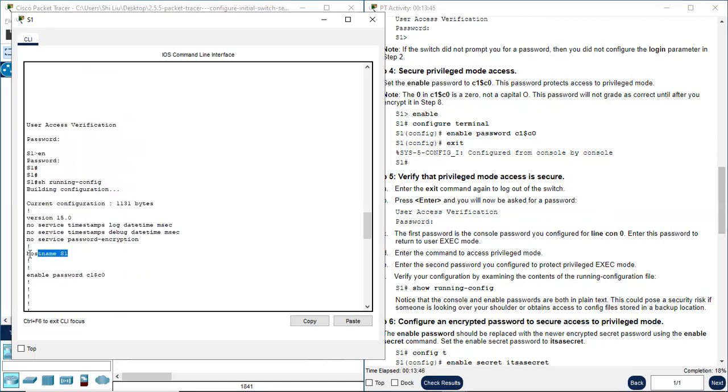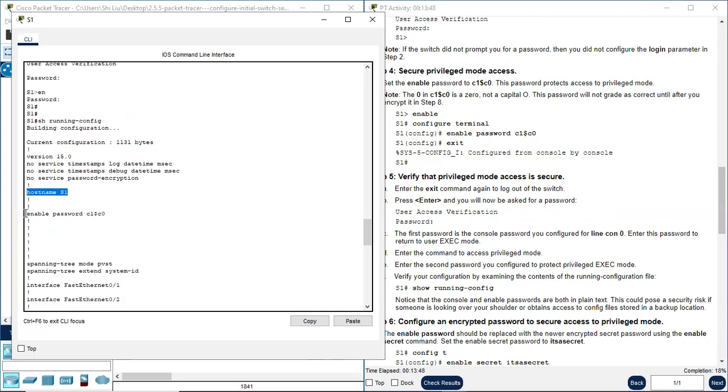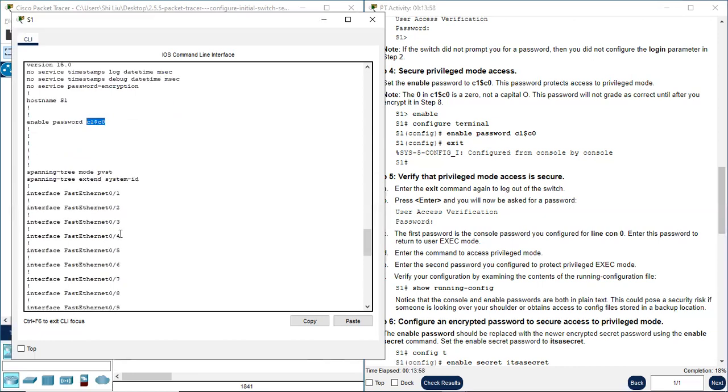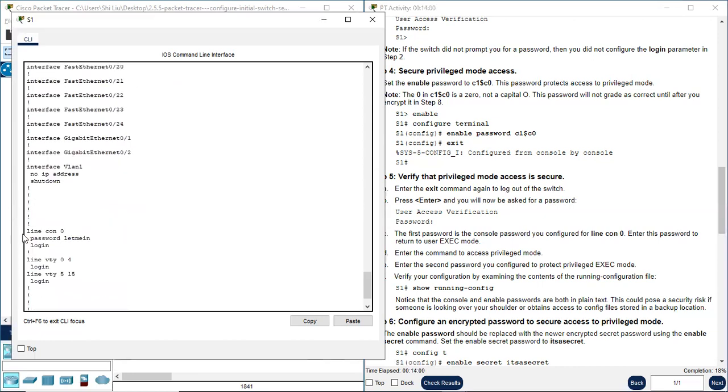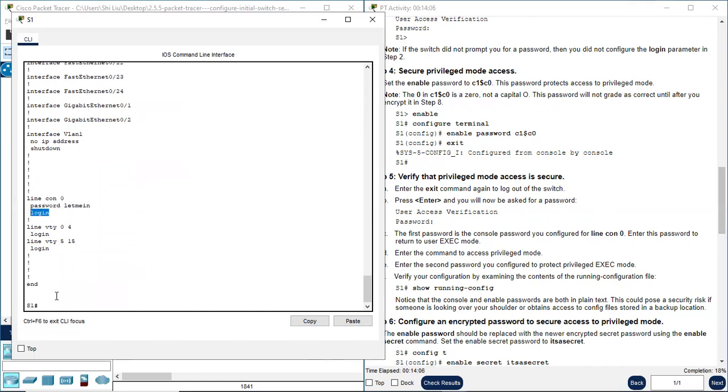Here's the hostname S1. We did this one. Enable password, yes, we did. This is the privileged mode access password, C1$C0. Good. And the console line password, "let me in", login. Everything is fine.